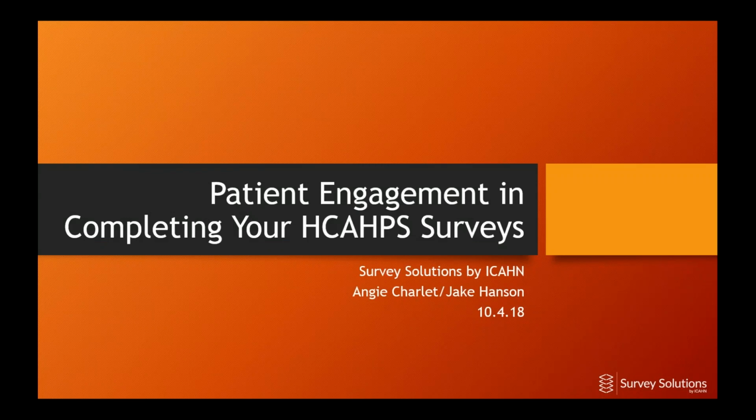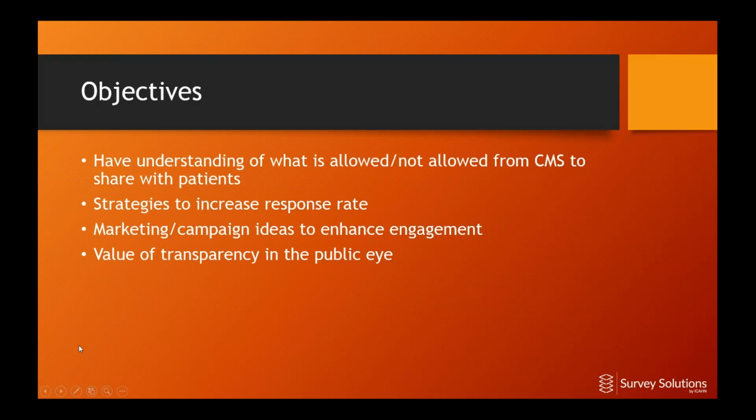So today we're going to talk about patient engagement in completing your HCAHPS surveys and really start to hone in on how we can get our patients engaged to complete our surveys because of our small numbers. So hopefully by the end of today, you will have these objectives somewhat answered and ideas formulated for your own hospital location. We're going to look at the understanding of what is allowed and not allowed from CMS, what we're allowed to share with patients and family members, some strategies to increase our response rate, some possible marketing campaign ideas to really enhance engagement, and then the value of transparency in the public eye.